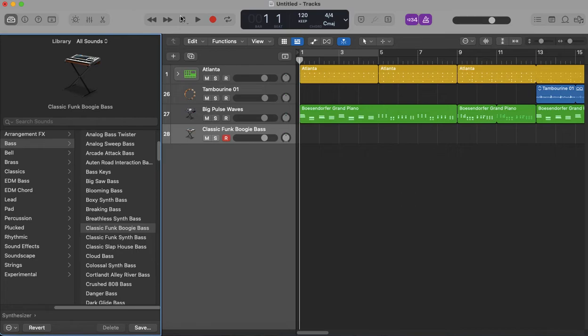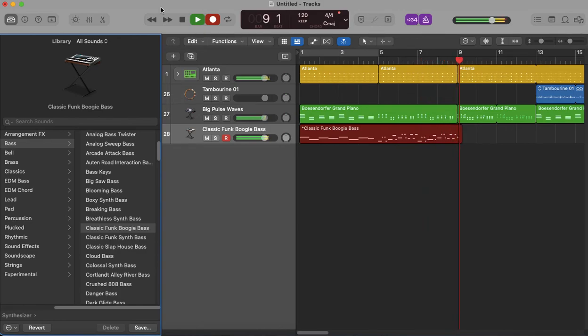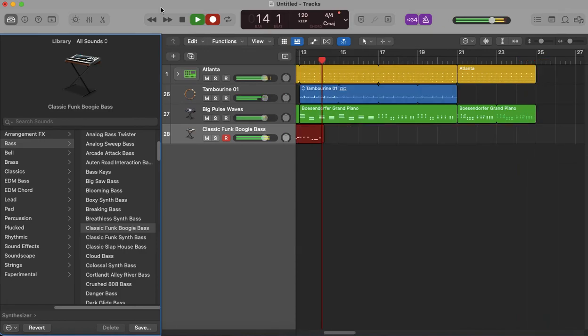I'm going to add a few passing notes and a few fifths to really make it the best it can be. So here we go. So there we go.